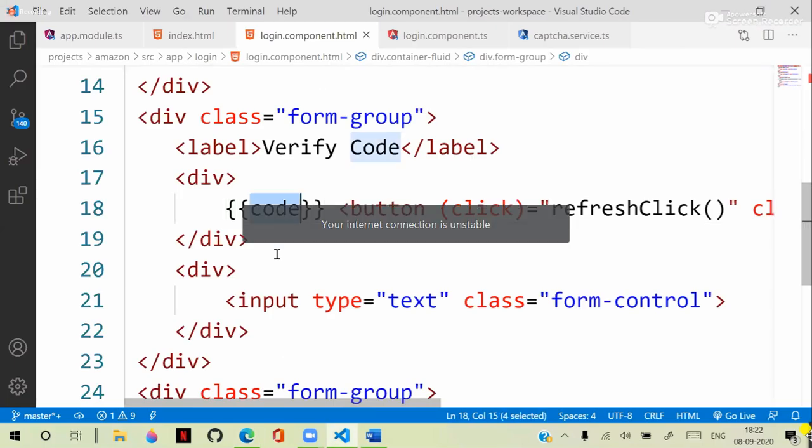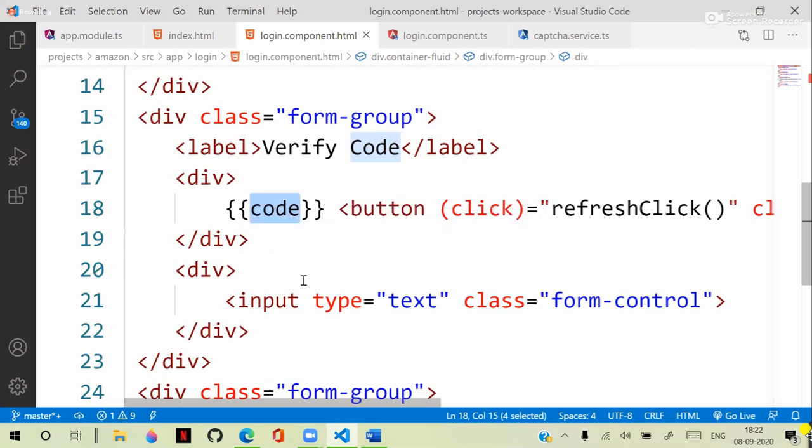That's our wish. How you want to implement the logic, that's your wish. You can write in any way. So this is the basic approach of how we can create a service.